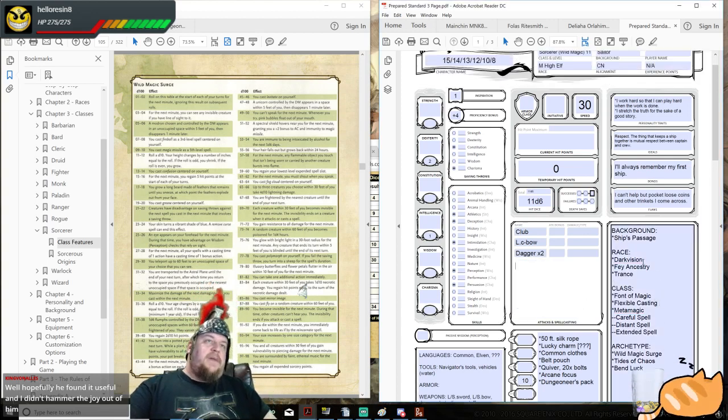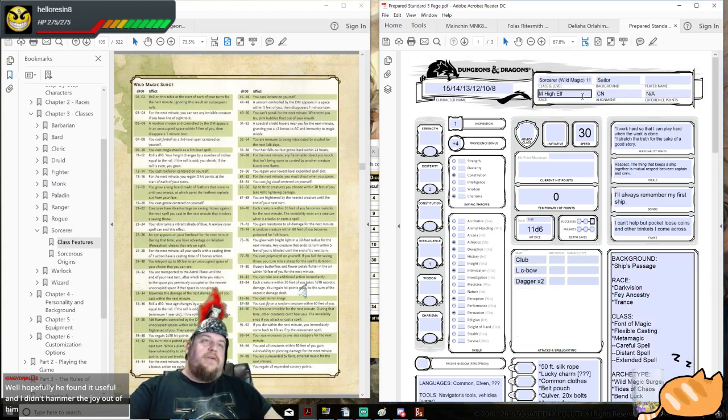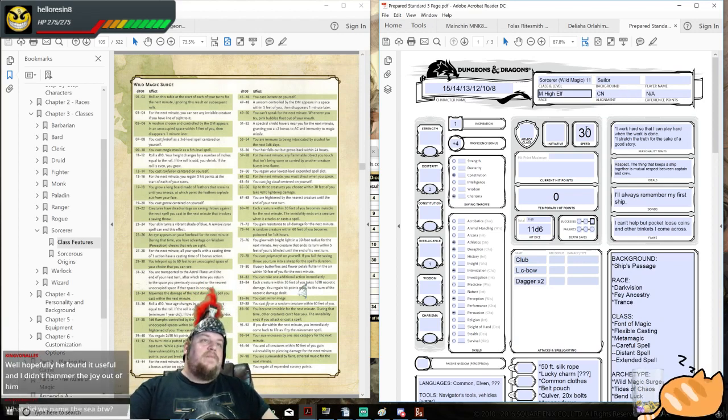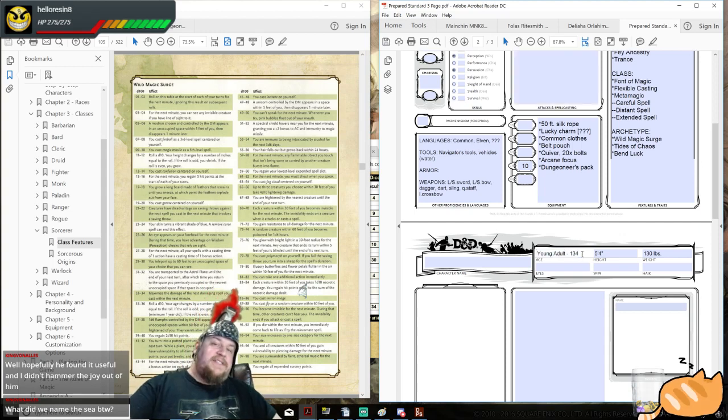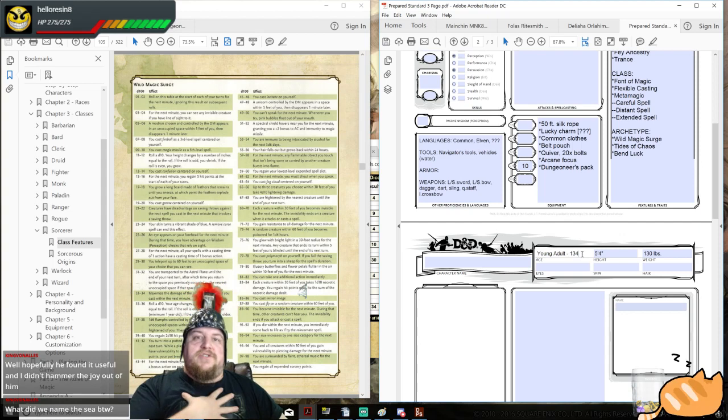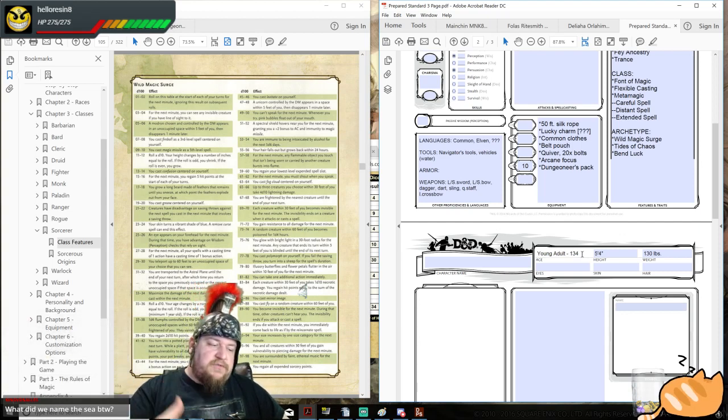So, there's a couple things we need to consider. As we're generating him, he is a level 11 wild magic sorcerer, and he has lived 134 years. He's probably been casting magic for a good portion of this, especially considering young adulthood, right? Culturally for humans, it's like 16 to 18 is when you're an adult, but you're a young adult. So he's 134, still a young adult. He's probably been casting magic, honestly, for about 100 years.